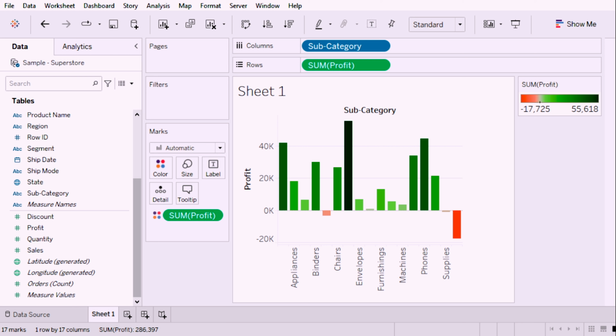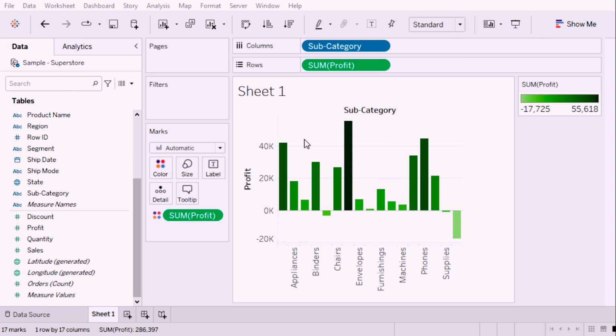Okay, I'll repeat. What we have done, we go to this particular option called color. When you click on the color, you have an option called edit colors. Click on edit colors and you can see an option called palette. In the palette, you select whichever color pattern you want. If you select only green, everything will be green, but in various shades of green.